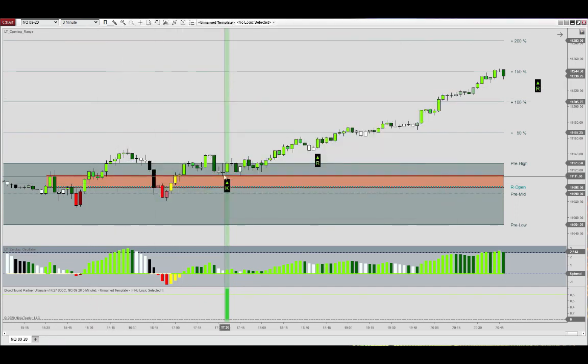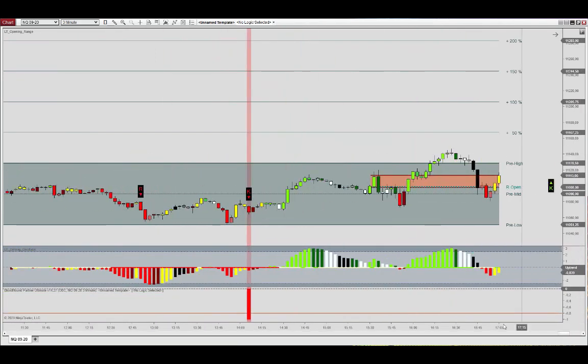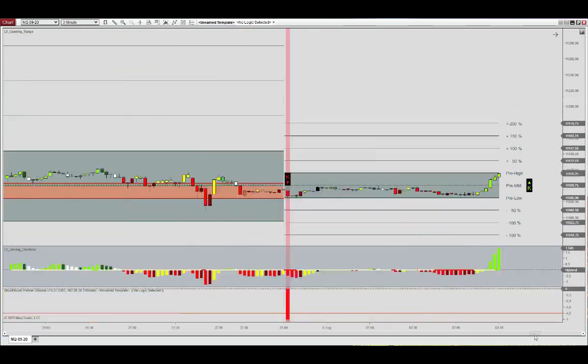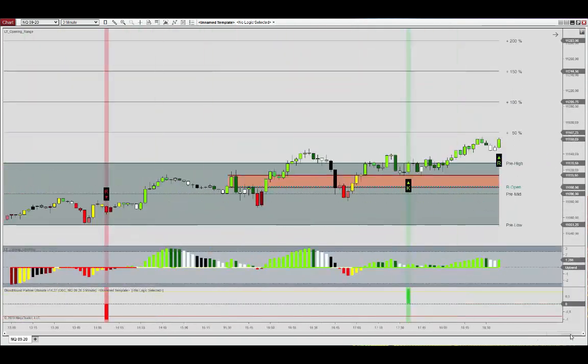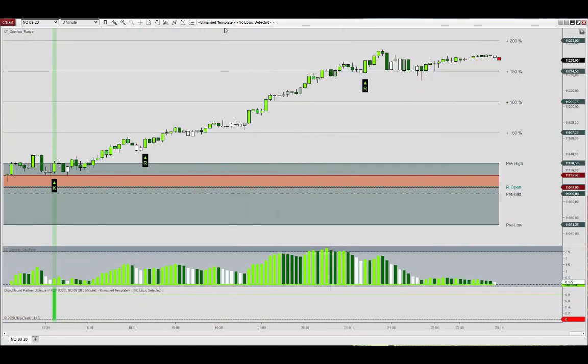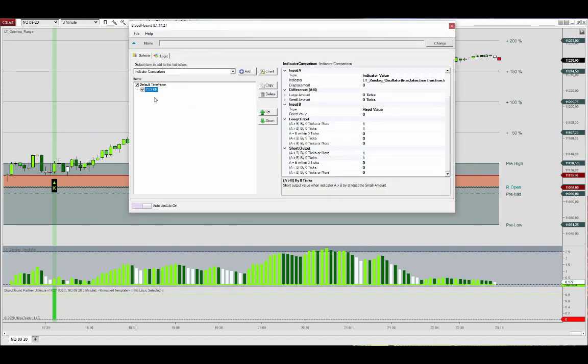So here we have this key retracement signal identified. Here is the short key retracement signal. And we see those show up several times here, so this is working. And now we want to do the same for the secondary retracement signals. One of the advantages of working with our indicators and Bloodhound is that it's really easy to call this up.